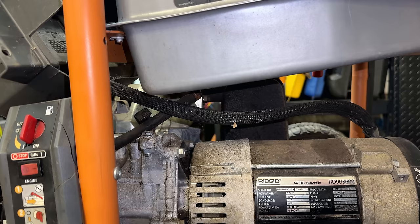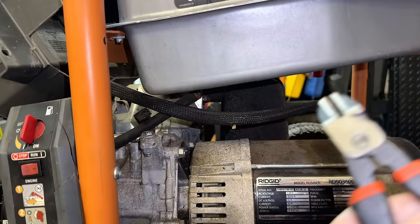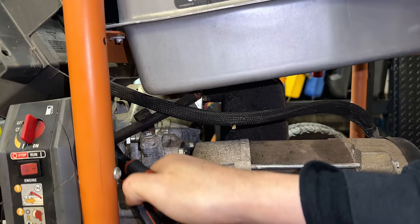I'm going to start just by getting the tank out of the way. The bolts have already been removed, but the fuel line's still connected. So I'm just going to cut the fuel line off. We can put fresh fuel lines on later, assuming we make it to that point.